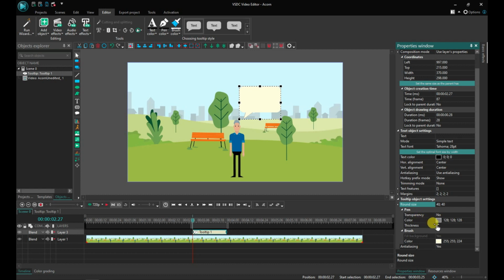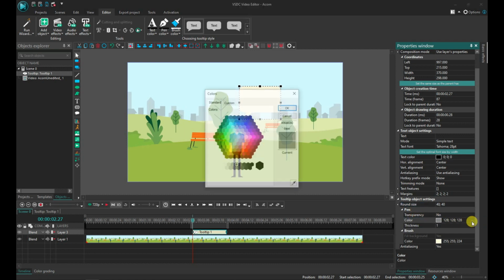What we have next is pen. The pen is actually what they're calling the border that goes around the outside. So it's a very light gray, and it's only set to a thickness of 1. So what I am going to do is select color, and I'm going to change it to a much darker shade of gray.